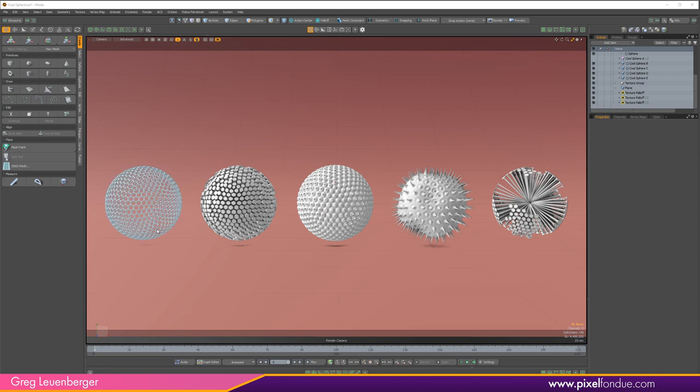We're going to start with this guy over here and create that, and all these other ones are just sort of variations on this initial one. There's all kinds of stuff you can do with it. We're also going to take an existing selection alias, which is essentially a selection assembly that was created with some built-in selection modifiers that MODO comes with, and then we're going to modify that and save out a new type of selection assembly that's going to help us create this shape. So that's what we're going to cover. First, let's take a look at some renders to see if we can get excited about this.